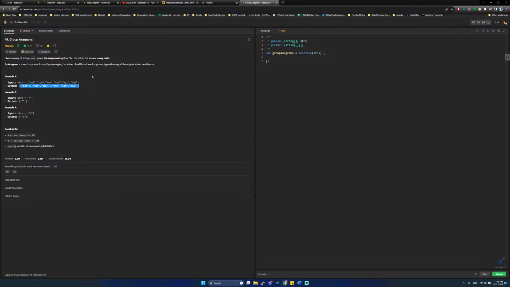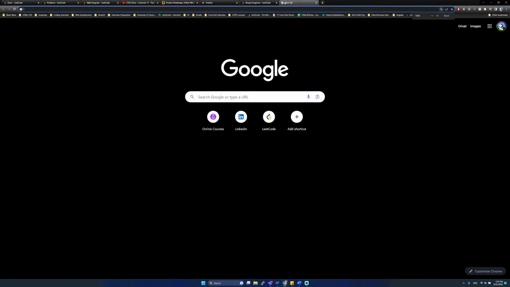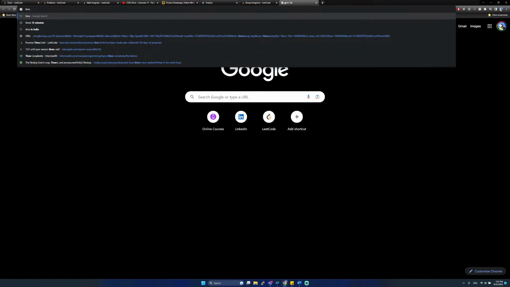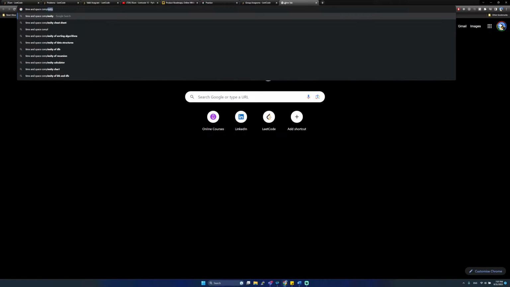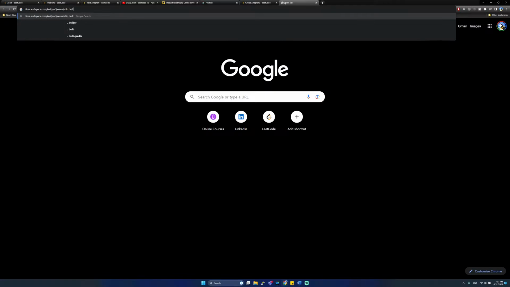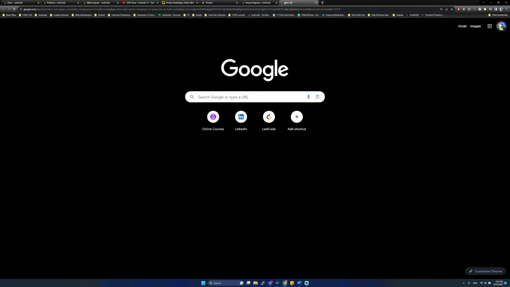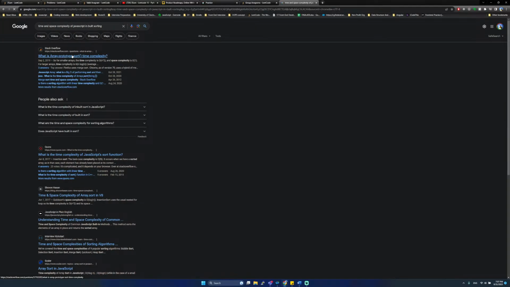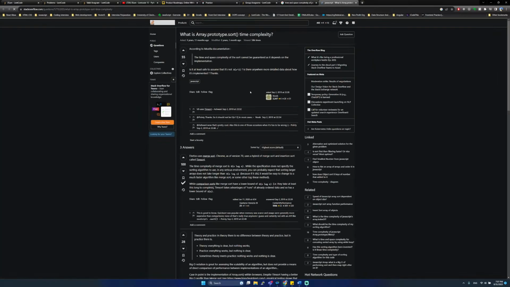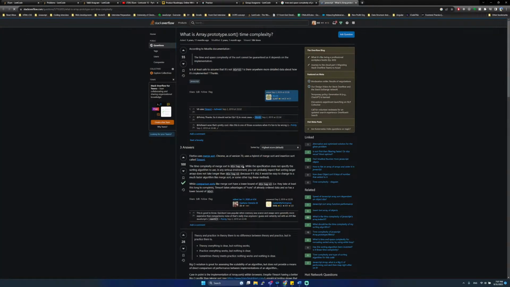For sorting, let me search what the time and space complexity of JavaScript's inbuilt sorting is. Okay, let's see what it has to say. N log n time complexity of merge sort.